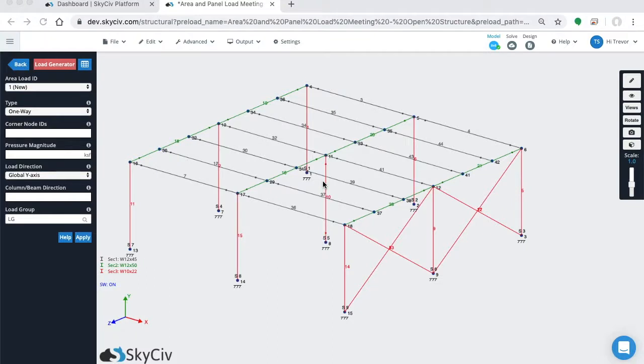So finally, let's look at open structure loads. Open structure area loads are the simplest to understand because they act as a single pressure and only take into account the shape or tributary width of the member. And what I mean by this is if we apply a single pressure to the plane bounded by the corner nodes that we identify, it will only distribute the load to those members based on the width or tributary width of the member. So the orientation of members does matter.